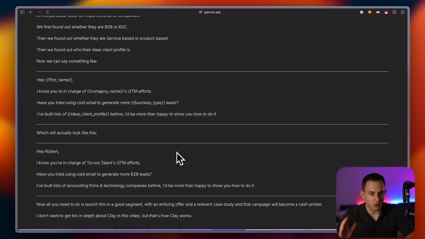Now, again, this is just a random script I made up really quickly, but you can see how, using Clay, you can get very, very specific with what you can do. In particular, that campaign had about 5,000 companies to begin with, since it is the Inc. 5000. After we applied our filters and kept only the ones relevant to us, we only had about 1,600 companies left. So you can imagine that the majority of that lead list wasn't actually relevant to us to begin with. And using Clay, we were able to personalize that list significantly.